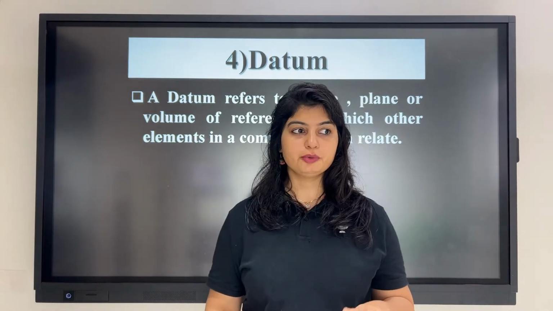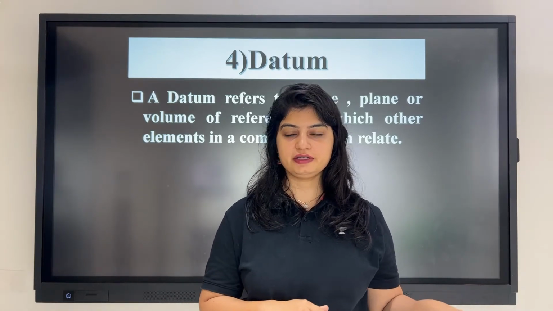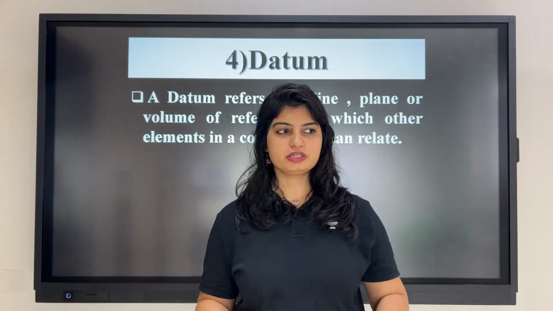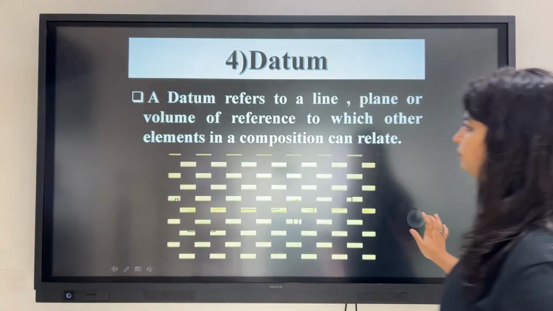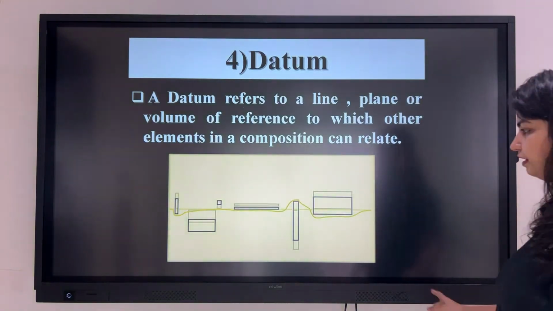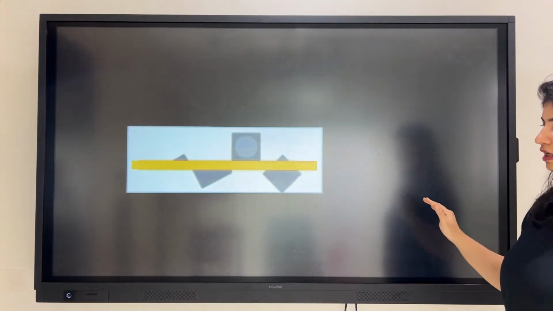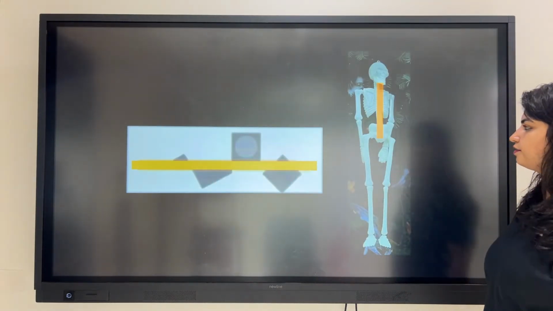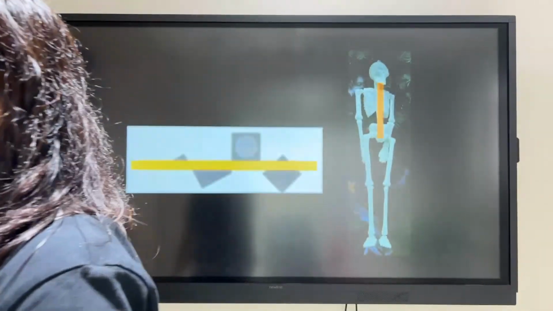So if you want to compare the heights of different objects, which is taller and which is shorter, and all the objects have a similar base, a similar datum, a similar reference line, you can actually compare the heights, right? That is the reference line, that is the datum. This is the datum, and the objects are arranged with reference to it. Here is the datum line, the reference line onto which the elements are arranged. Even in this, there was the human body example.